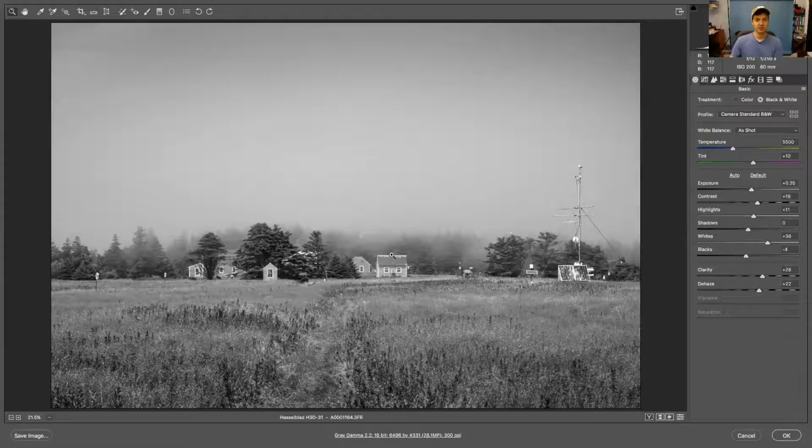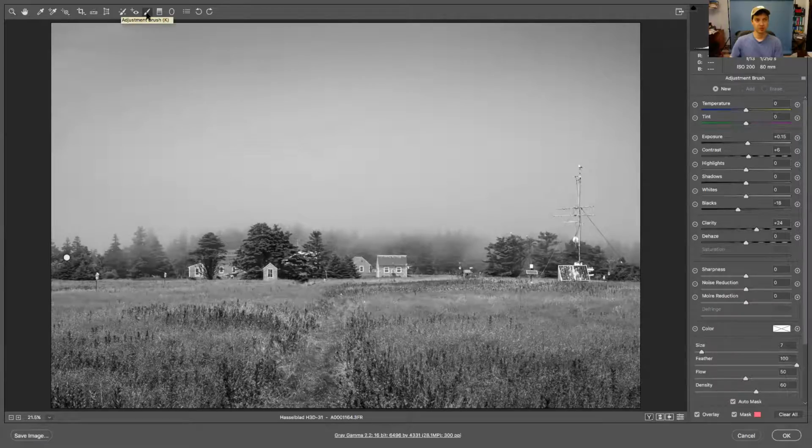I've already made some initial adjustments, even some graduated filter adjustments, but now what I really want to do is use this adjustment brush tool, which is up here in the top, to just come in and paint some specific adjustments into my image. And so I've already kind of done this. I've made a little swath through the tree line of this landscape, and you can see the mask here. It's made to be pink. And this is what it actually did.